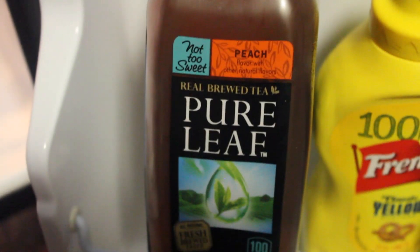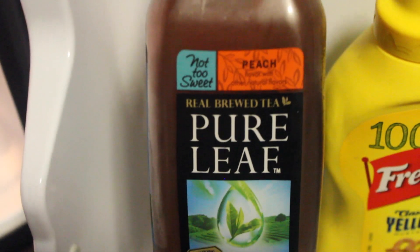In the door I have more yogurt, and then I have the Pure Life teas that I've been enjoying. I don't really like to drink my calories, but when I do it's like slightly sweetened tea — I love this, it's the peach kind, super good. I also have mustard because I was making chicken wraps and mustard is just an easy dressing to put on them. And then I have some unsweetened vanilla almond milk because I mix my protein in that and also put it in my chai tea.